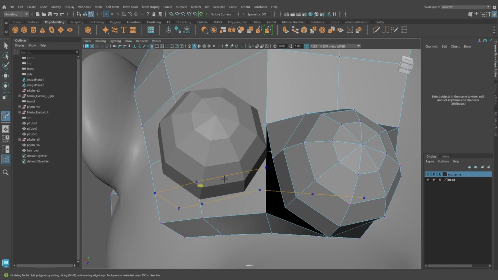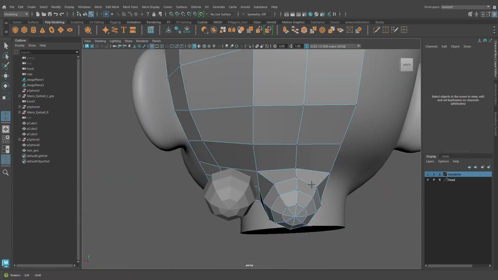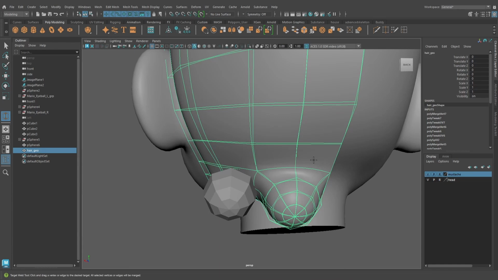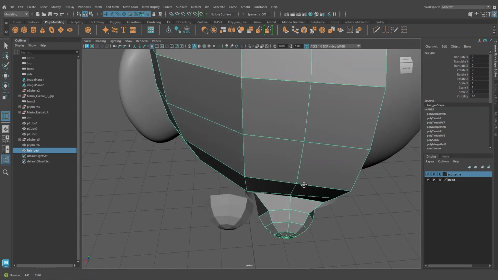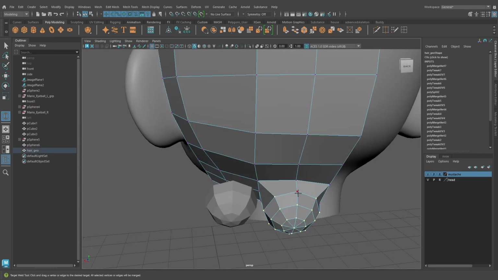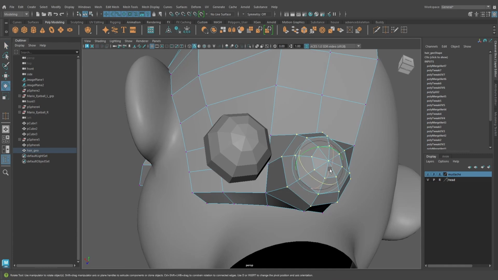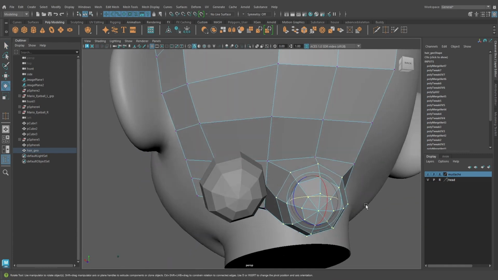Next, let's add an edge loop here and go back to the target weld tool and weld these vertices. And let's select this back area with the half sphere and rotate it a little bit.